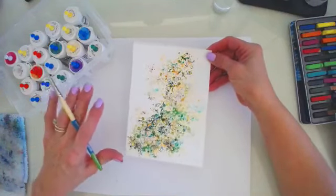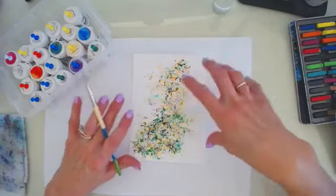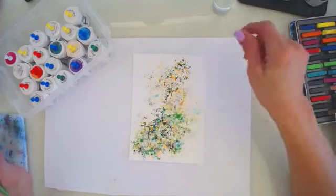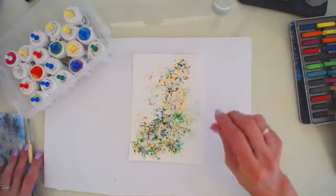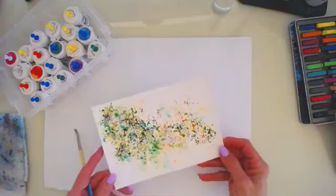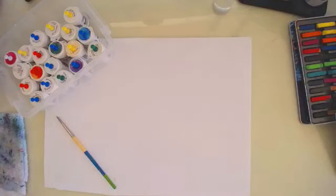So that's just how I get it started. I set it up like that, like I sprinkle it with water, and whatever color I'm using, I just put it on there. And if I start to get big puddles, I can just blot it and let it dry, and that's what I do. So I try to do a couple sheets at a time. That way they're ready when I want to start painting. So let me move this away. Let's sit this over here.